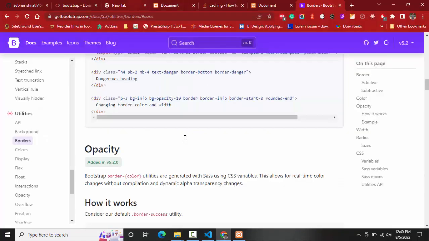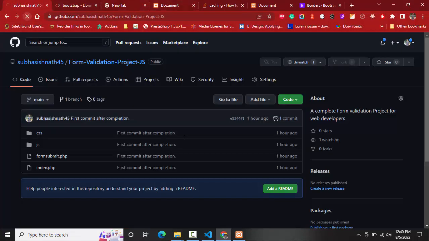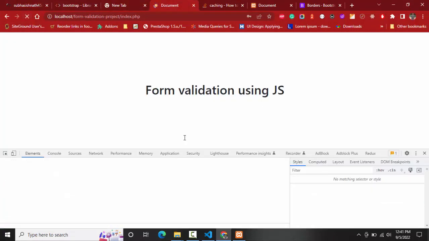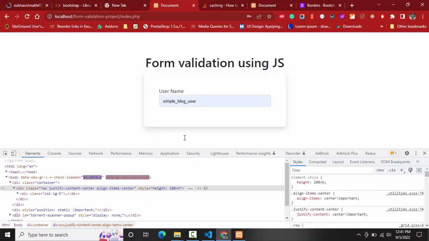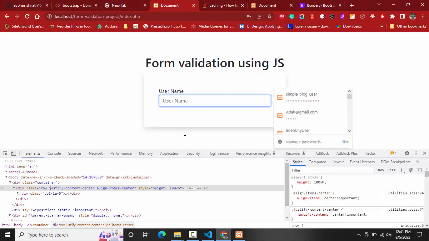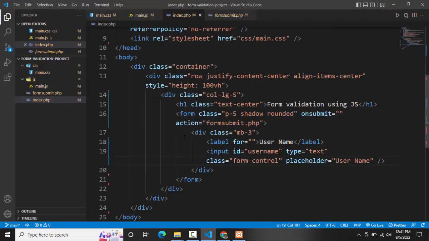Okay, now let's see how it works. So we have a form that is looking decent. Now we also need another tag, that is the small tag. Close that tag.